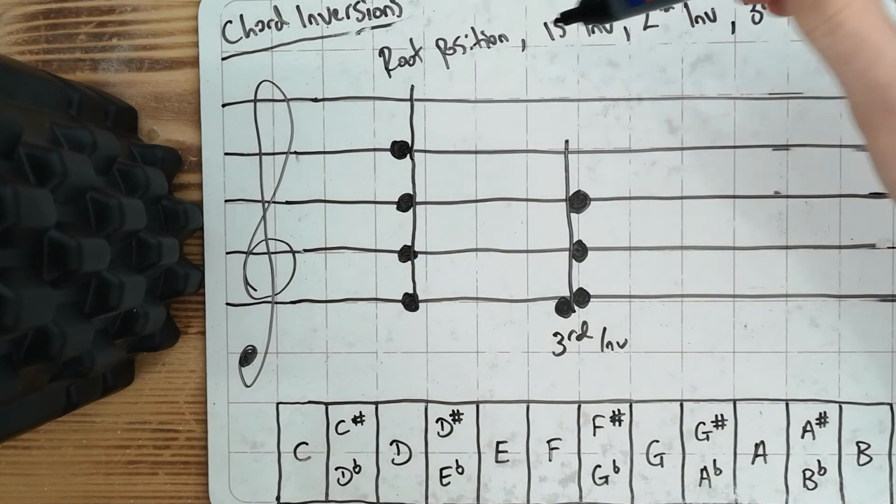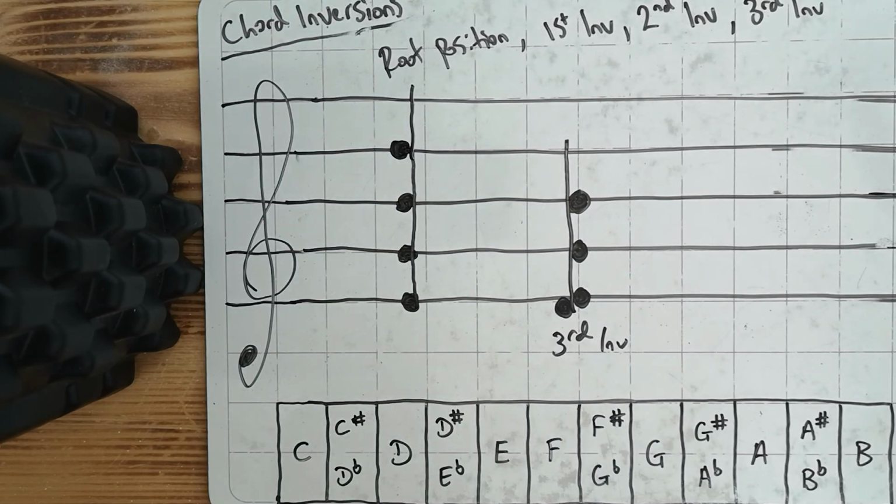Okay, so we've talked about root position, first inversion, second inversion. That's if the third is in the bass, that's if the fifth is in the bass. This is if the 4th note in your chord is in the bass. And in the next video we're going to look a little bit about having chords with more than 3 notes in. Okay, so I'll see you in a sec with that one.